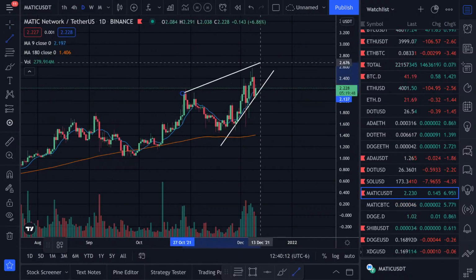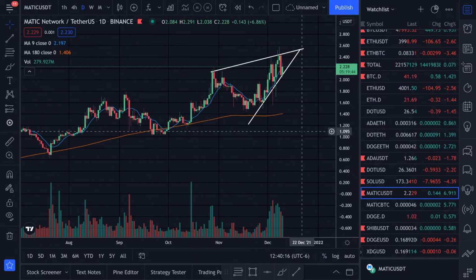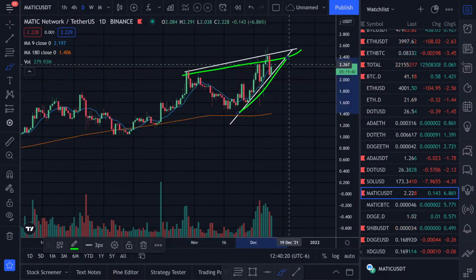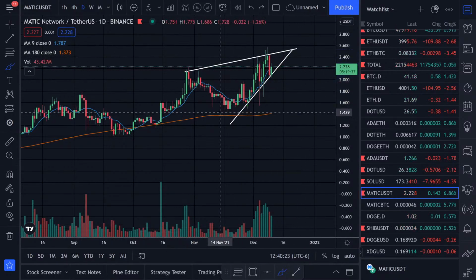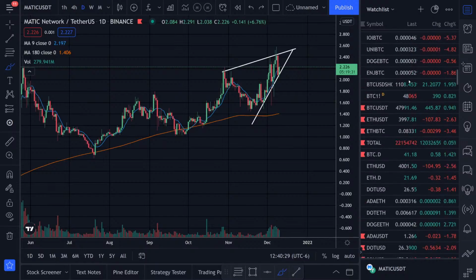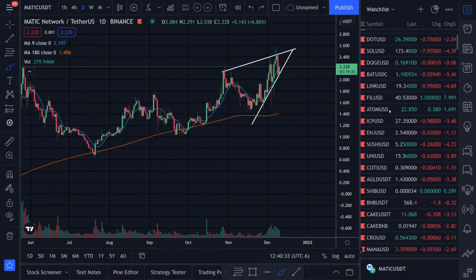It doesn't look like a perfect rising wedge, though. It looks more like a triangle, and it doesn't even really look that good of a triangle, honestly. In my opinion, it really just looks like trend lines. We have a top trend line and a bottom trend line. If we break this trend line going to the downside, I'll probably be looking at like 153 or something, or like this support maybe down here. Like I was saying on my chart, let me show you exactly the level that I was looking at.